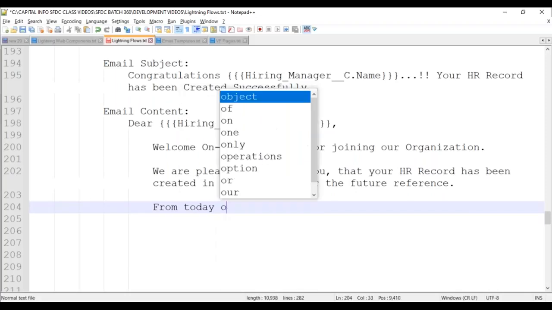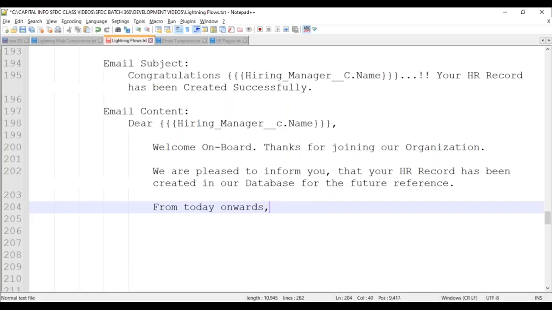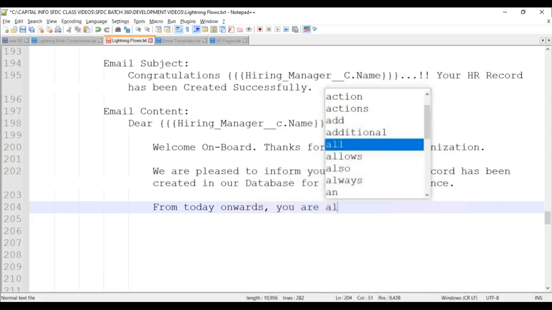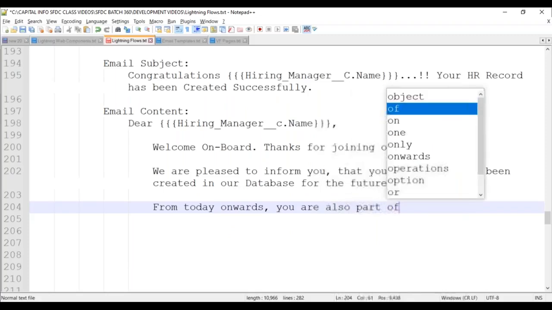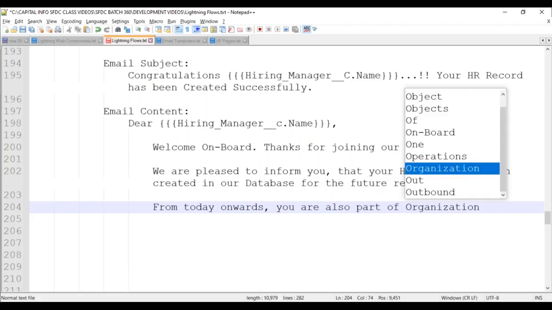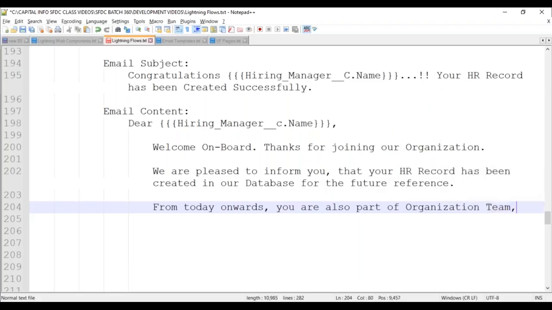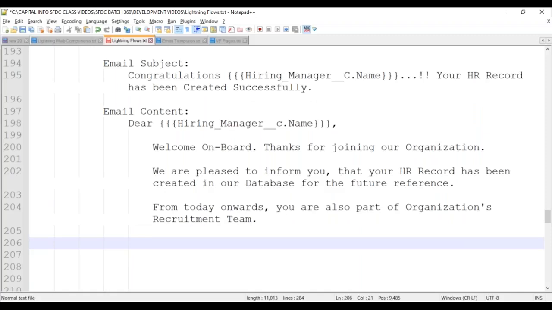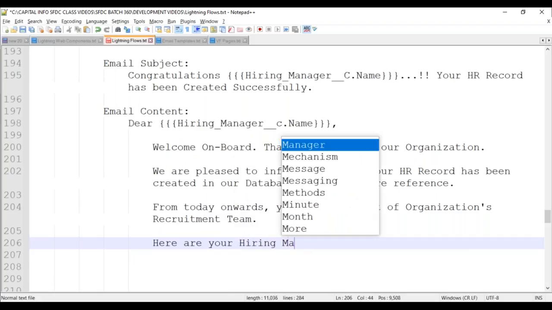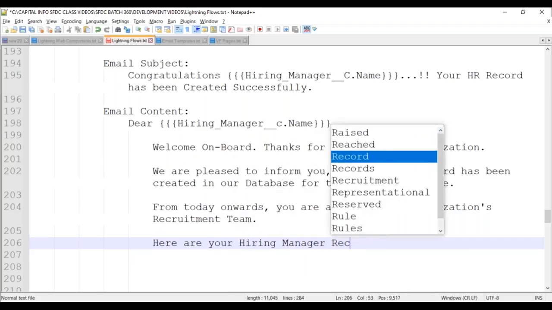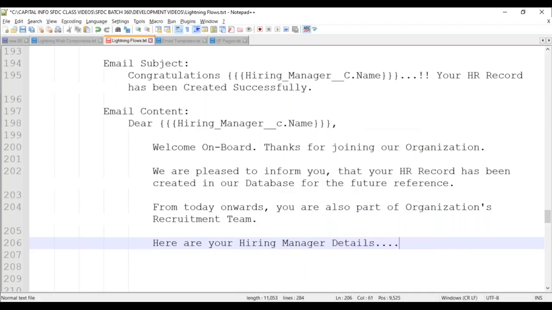From today onwards, you are also part of our organization's recruitment team. Here are your hiring manager details.